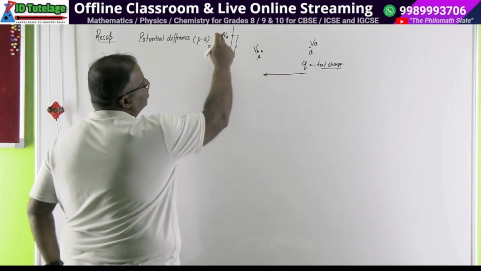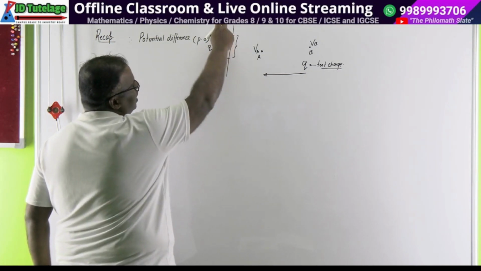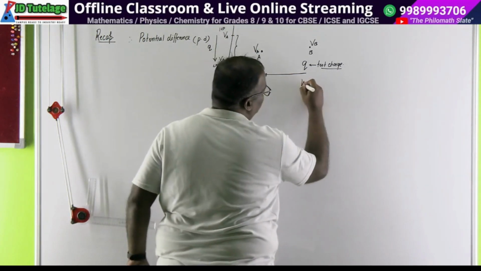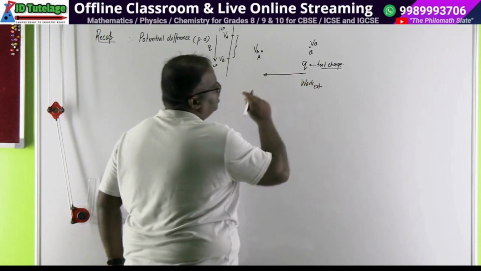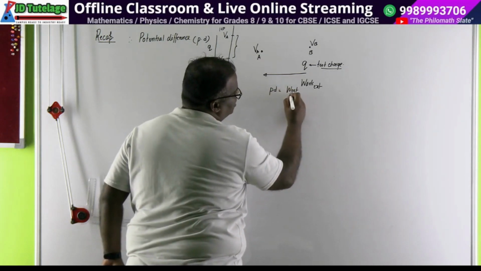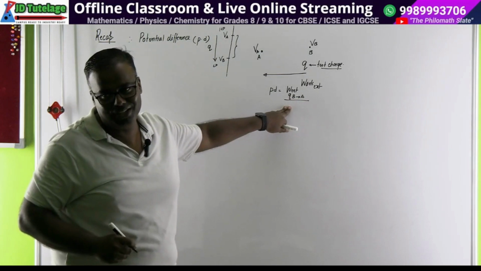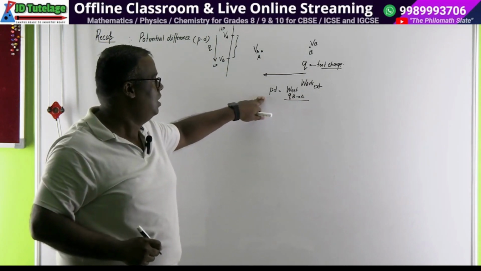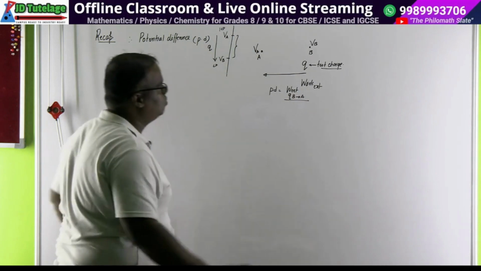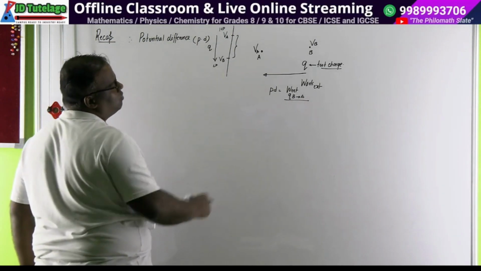So now what we'll do, we'll move this charge from this side to this side. Now that's not possible by itself because this is higher potential, this is lower potential. The charge will generally try to come from higher to lower, but you are trying to move it from lower to higher. So in order to do this, you have to do some external work. That is known as the potential difference. The potential difference is external work done to move a test charge Q from B to A. I'm writing it in grade 12 format, just to make you understand. Potential difference between 2 points is the external work done to move the test charge from a point B to a point A.